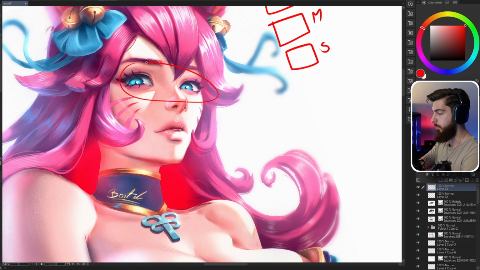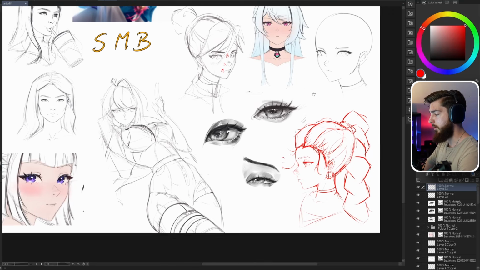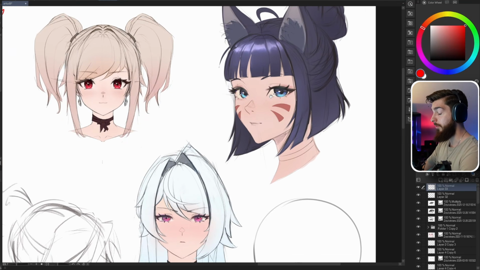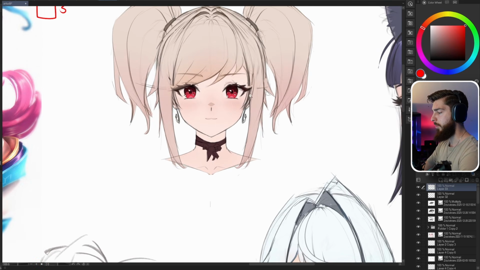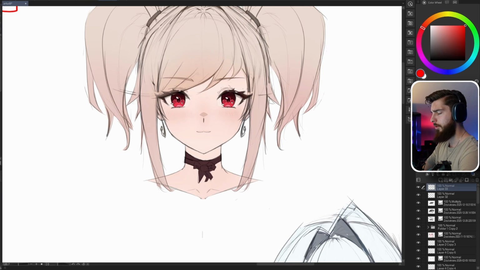So here we have, for example, bigger eyes, of course, then a medium nose and smaller lips. Now here we have smaller nose, medium, to be honest, bigger lips, and medium eyes. And what it gives us is pretty much we can just make our eyes bigger if we want this facial feature to be more of a focal point. For example, here we see that the nose and mouth aren't really that detailed, whereas the eyes are far more detailed. And also being the biggest facial feature, it just makes it a focal point on the face.